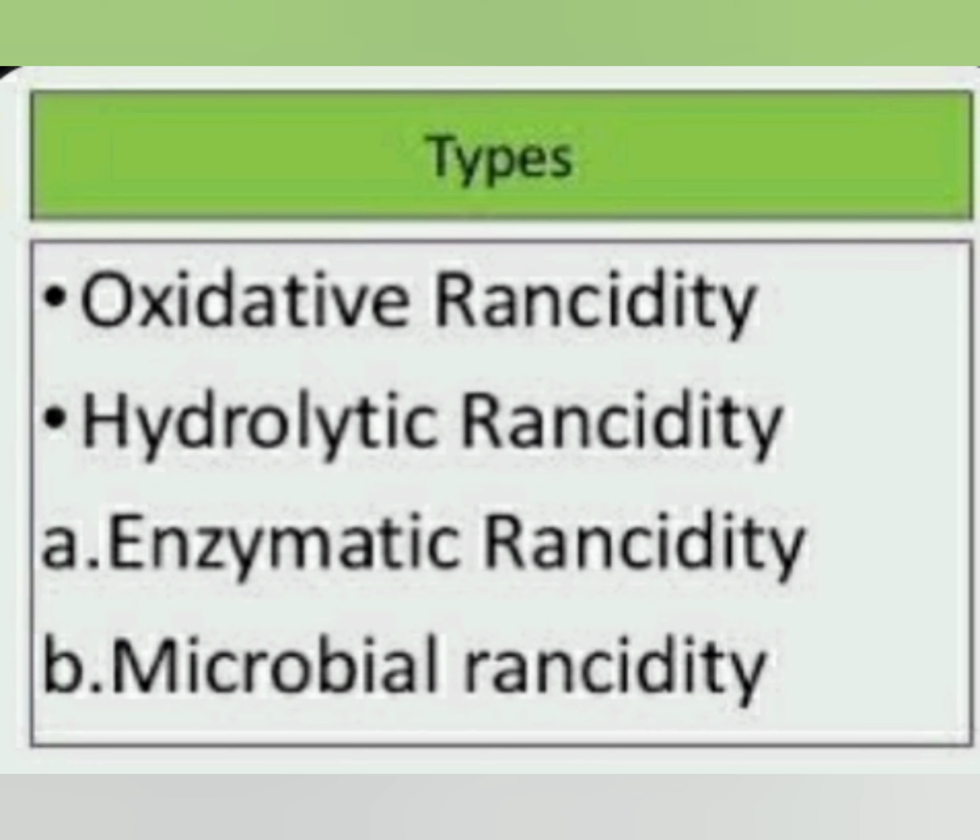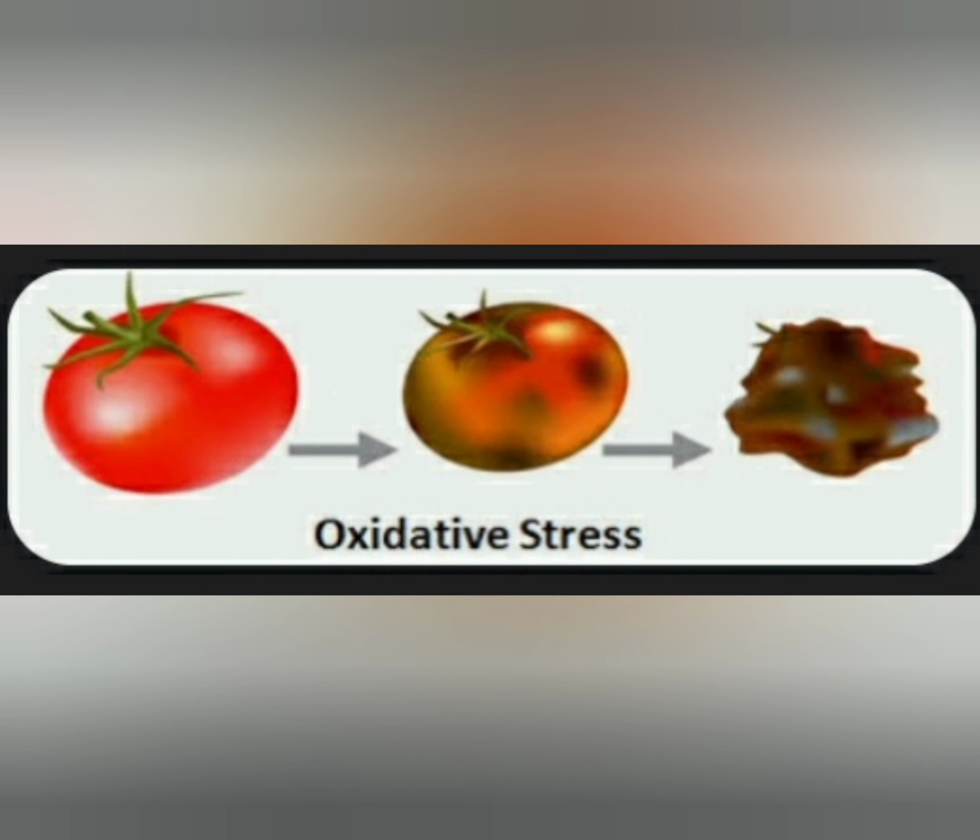What are the hazards of rancid fats? Number 1. The products of rancidity are toxic and cause food poisoning and cancer. Number 2. Rancidity destroys the fat-soluble vitamins like A, D, K and E. Third, rancidity also destroys the polyunsaturated essential fatty acids. Fourth, it causes economic loss because rancid fat is inedible.